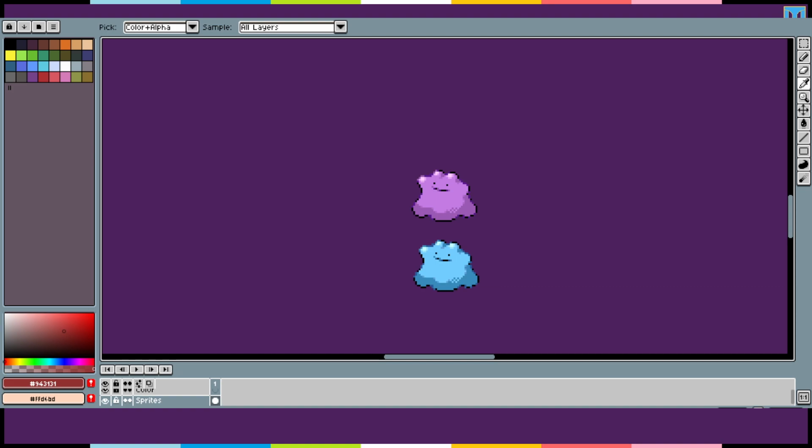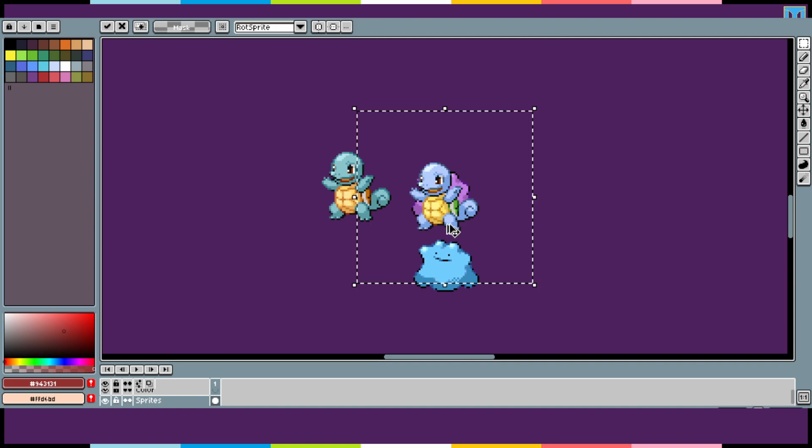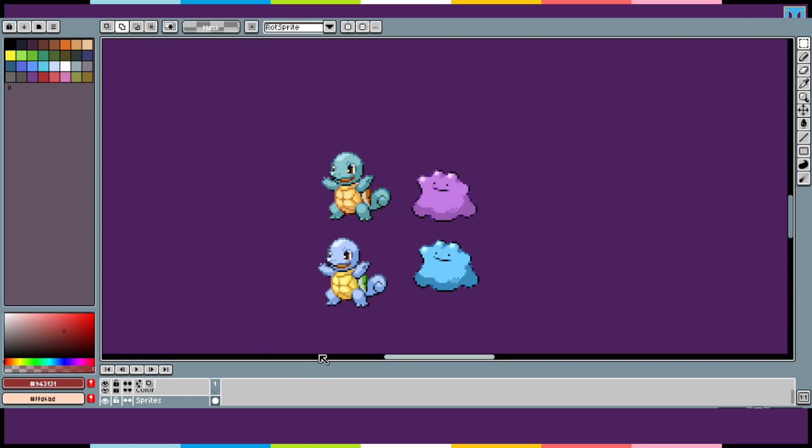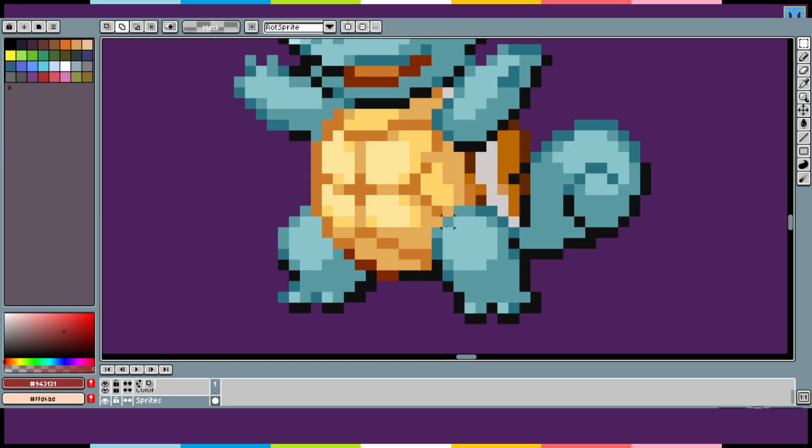Have I done a Ditto Squirtle in the past? Even if I have, it's been years. Alright. Let's see what we can hammer out. Some immediate thoughts. Let's take this. Remove any and all things that isn't the shell.